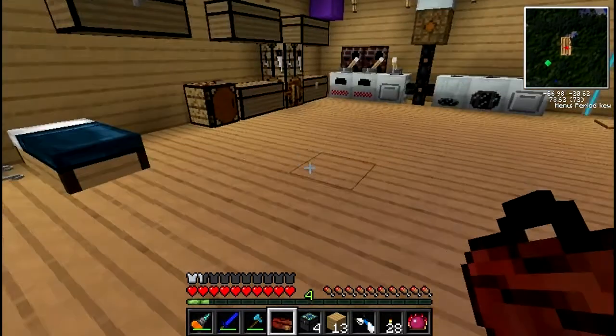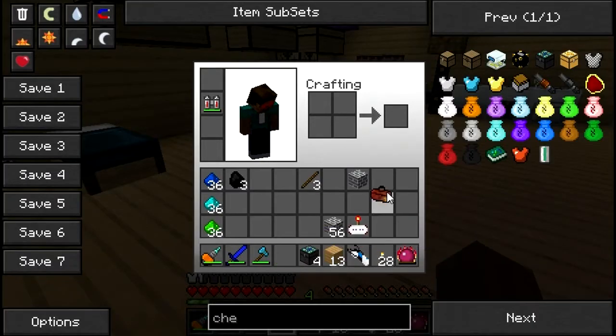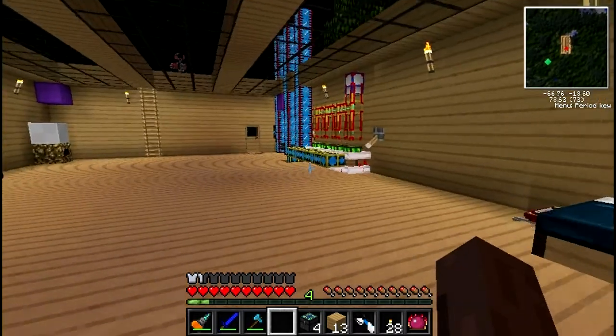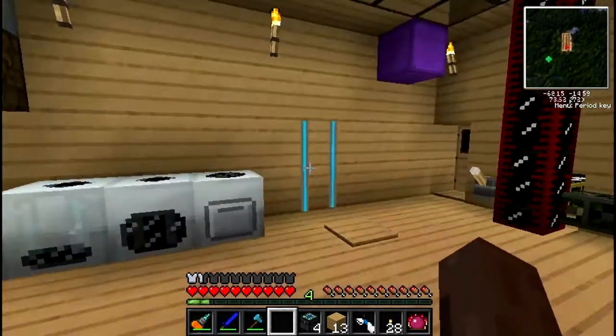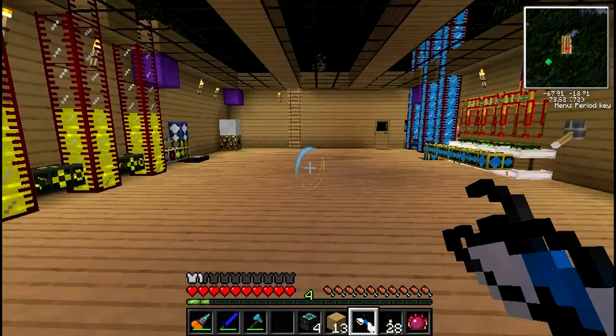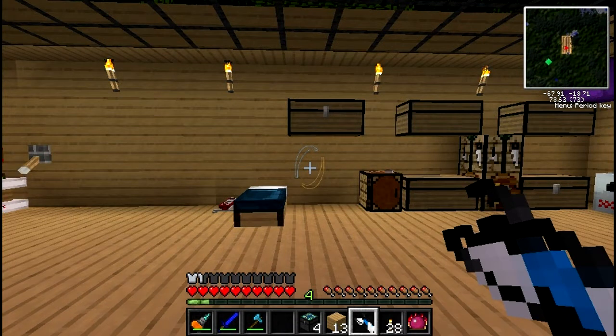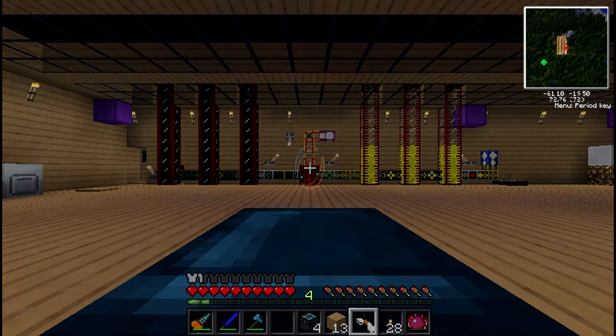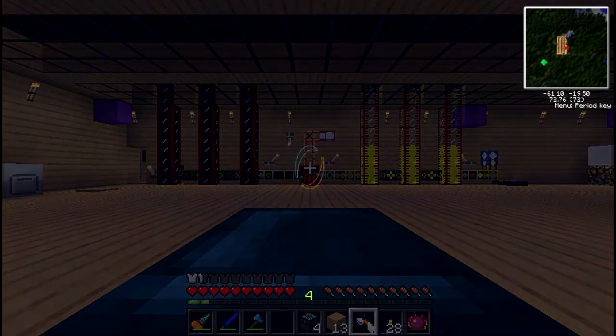So what we can do is take this with us while we're mining and get back home pretty quickly without having to pulse the portal gun. This will help us get around when we're down there mining. So I'm going to sleep through the night and I'll be back when I find something interesting.